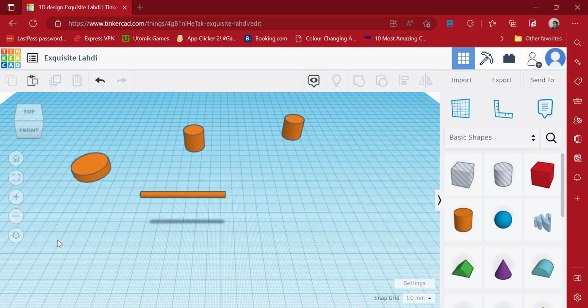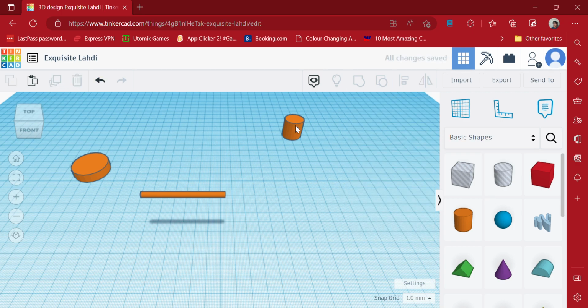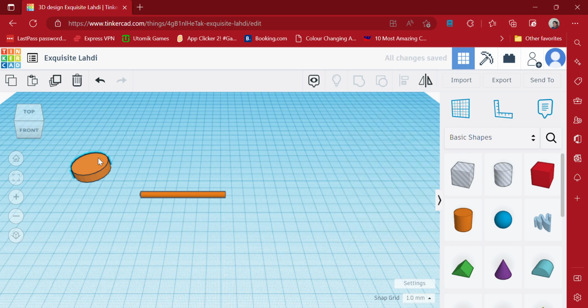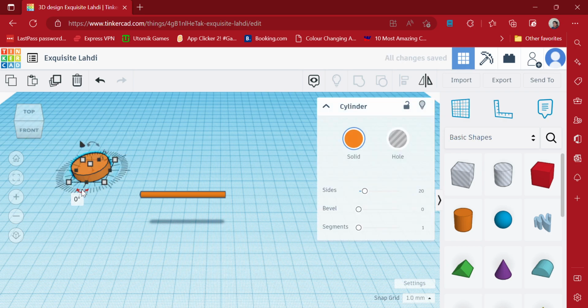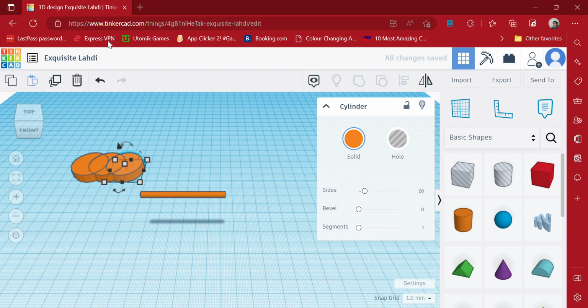Okay, for duplicate first I'm going to delete this and also delete this. Now you just press Control C and Control V two times to create 3.